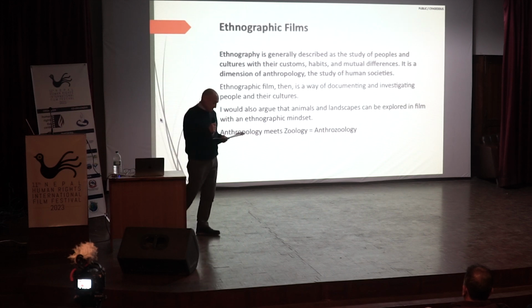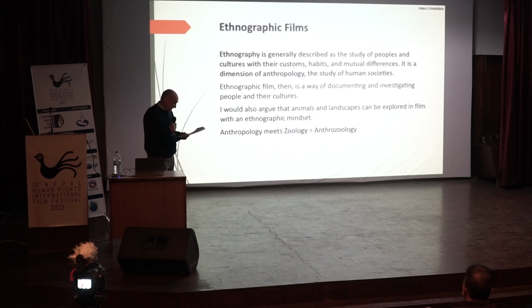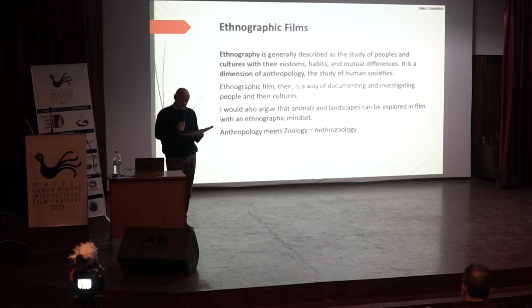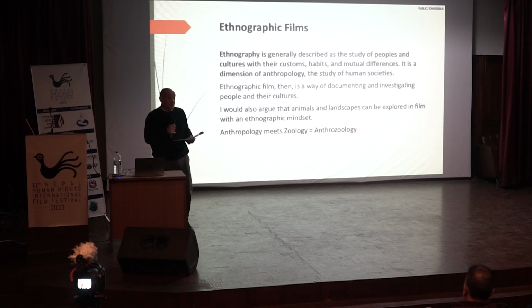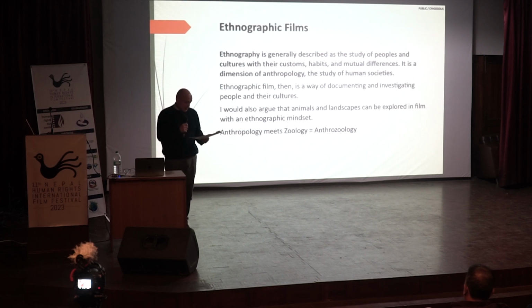Ethnography is generally described as a study of peoples and cultures, with their customs and their habits and their mutual differences, of course. And it's a dimension of anthropology, which is the study of human societies. So ethnographic film, then, is a way of documenting and investigating people and their cultures. And I would also argue that animals and the landscape can be explored in film with an ethnographic mindset as well. Anthropology meets zoology. One of the examples I'm going to show you from my own work focuses on animals. And then we move into the area of anthrozoology, actually.